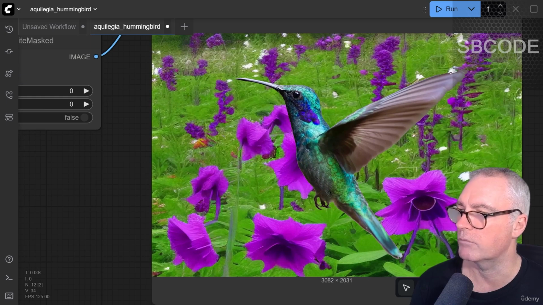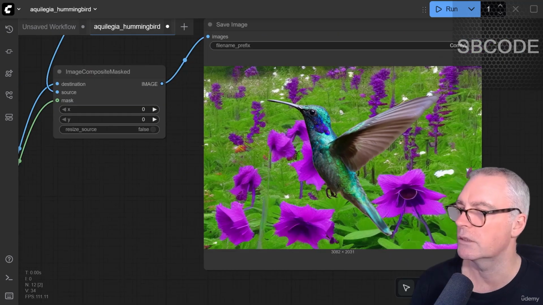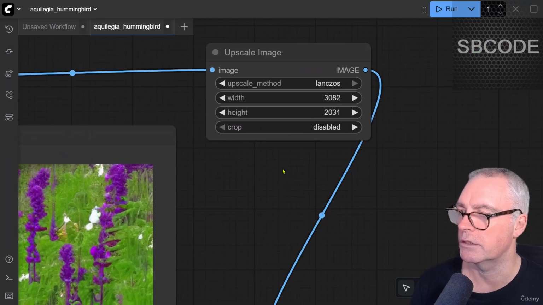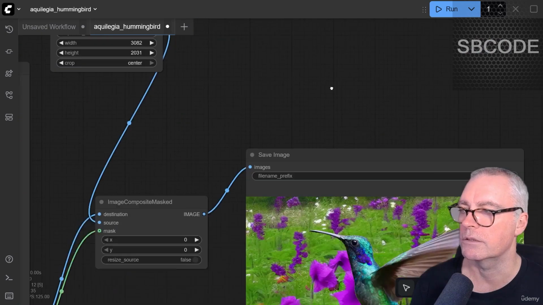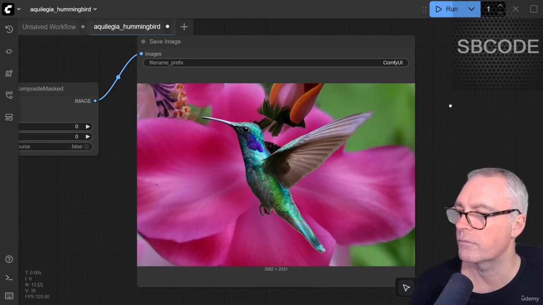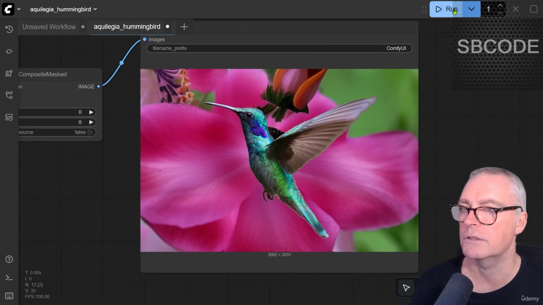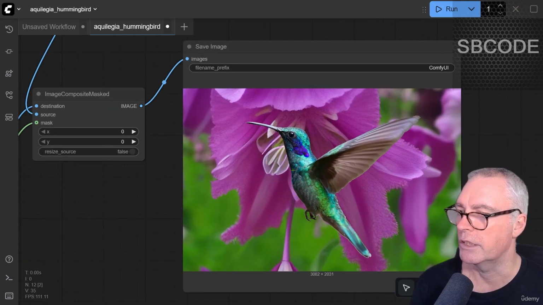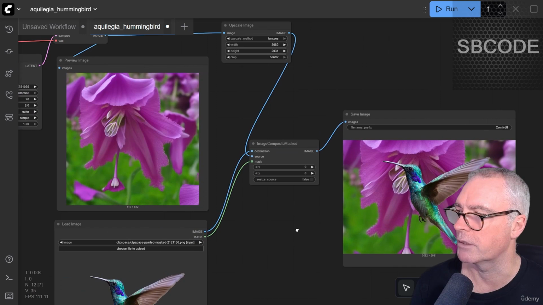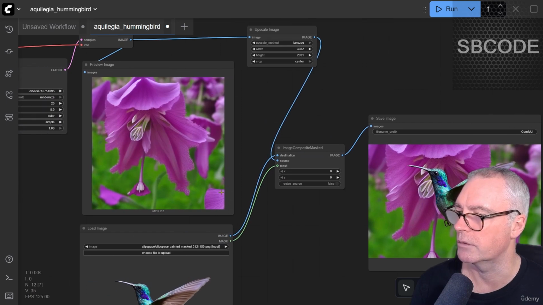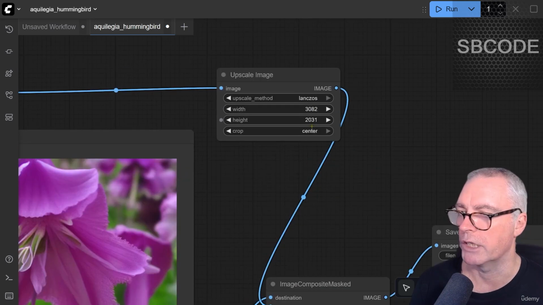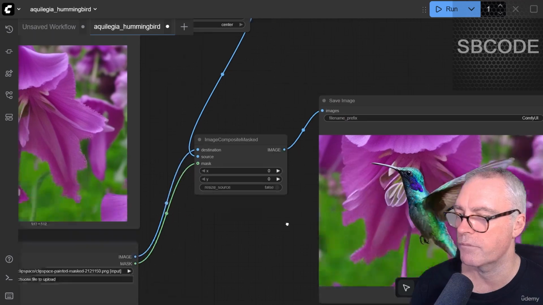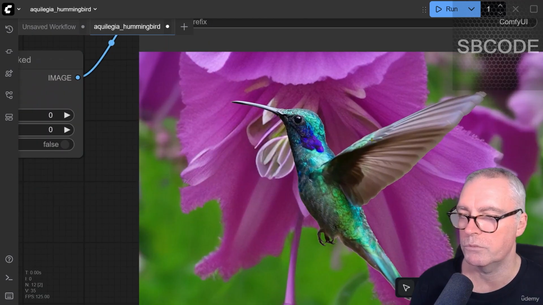Okay, and another thing, that image in the background is stretched. So there is an option here to use crop center. Let's try that again. Okay, that's a very large flower. Let's try another one. Okay, it's not stretching now. It's just cropping the image that's coming through. So we're just losing the top and the bottom there to fit the same ratio as that after it's been resized. Okay, so we can do more with this.